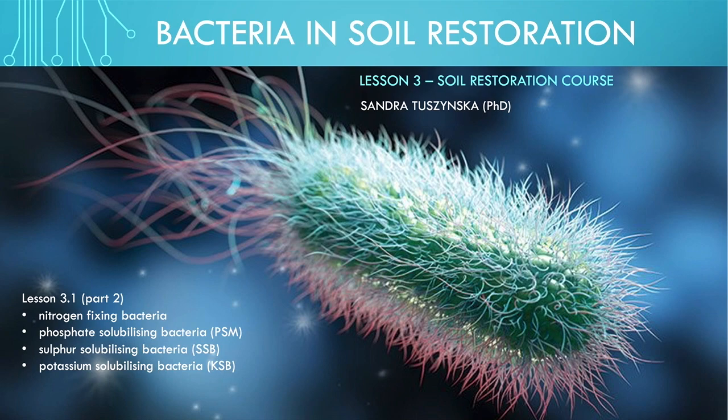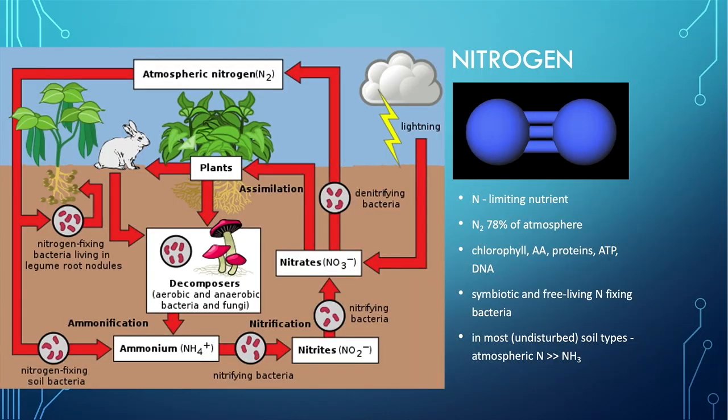So these are all macronutrients that only really bacteria and fungi can actually access for the plant. And this is why it's so important to talk about these macronutrients and how this process occurs in soils in order to understand the importance of biodiverse community of these microbes being present in soils in order to restore our soil ecosystems. All right, without further ado, let's look at the nitrogen cycle.